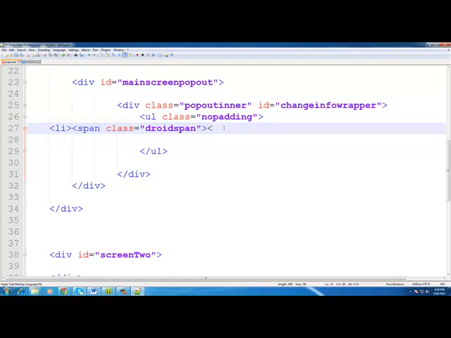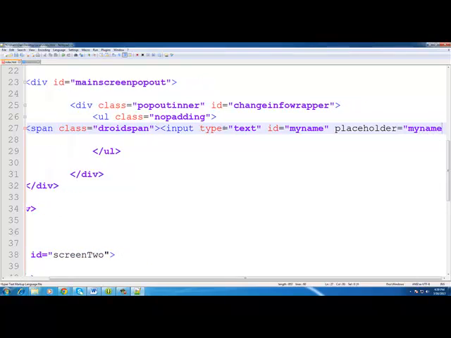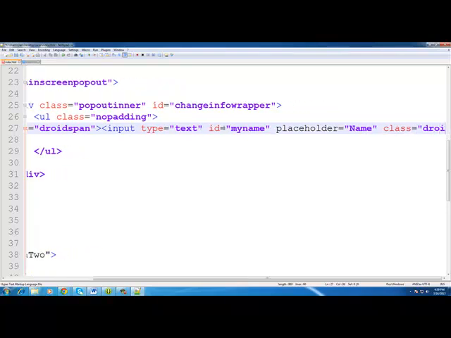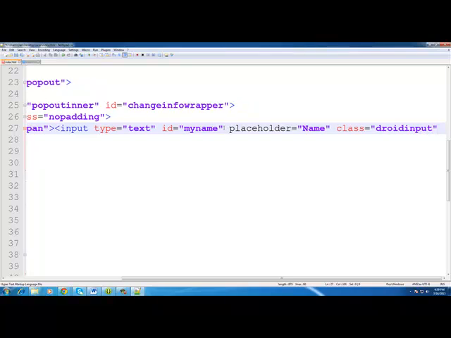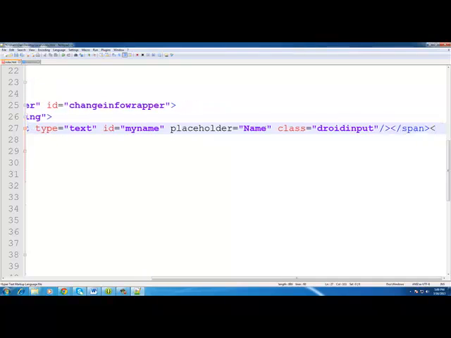And our input type text ID my name placeholder name, class droid input, and this is all stuff we've done before. Okay, now let's close our span and our li.